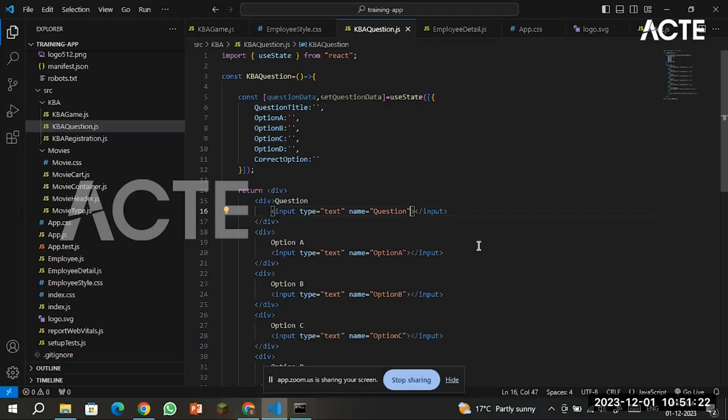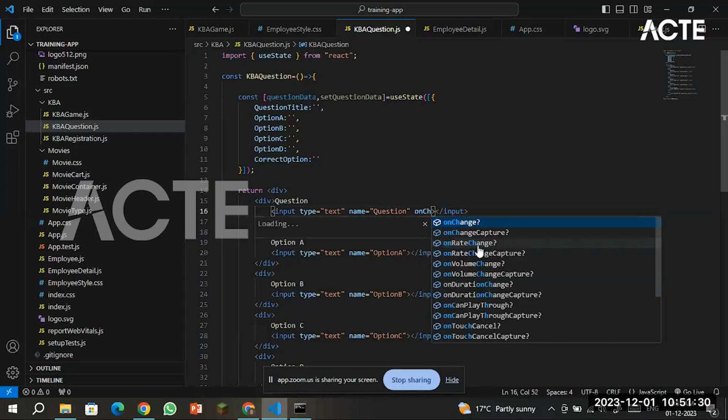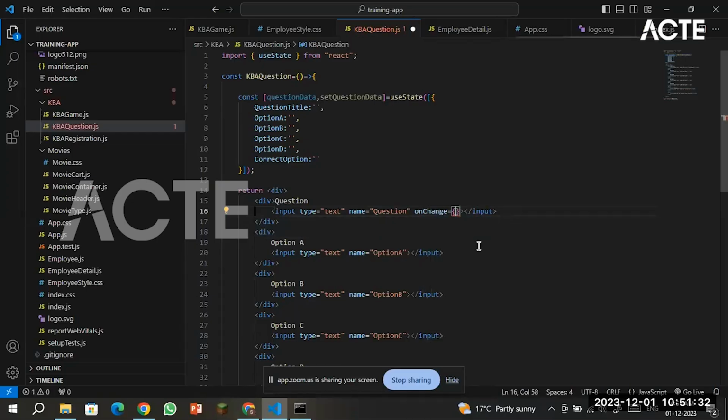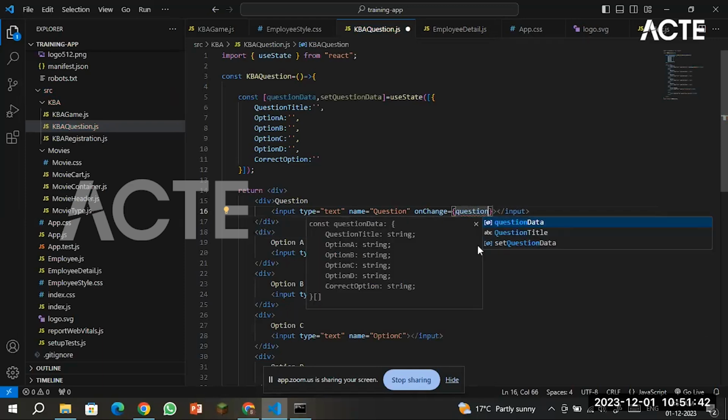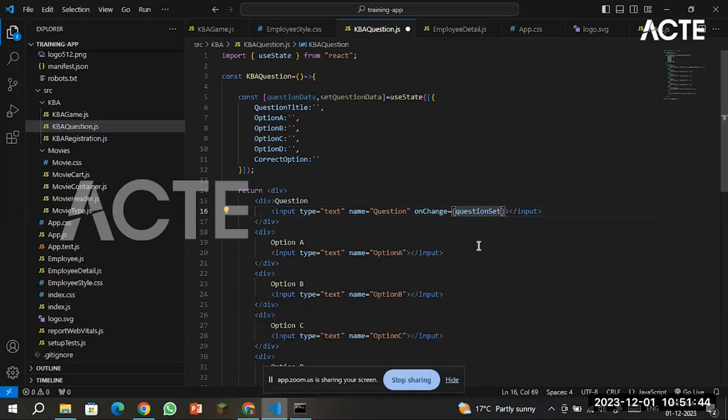So how can you do that? First of all, we need to get the values for this input box, the on change, and we are going to create a common method for that. That is a question set.